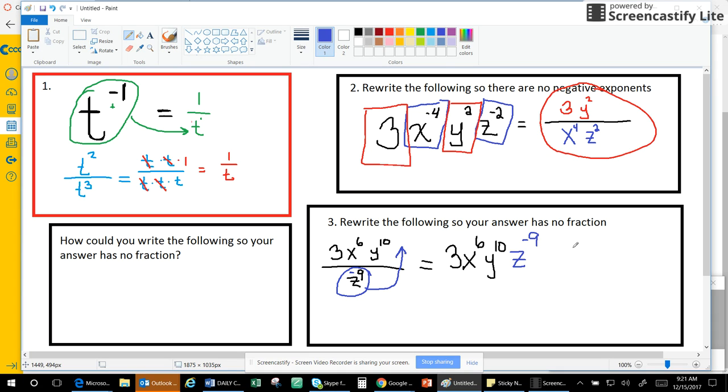Your goal for today, to bring to the live lesson, I want you guys to think about the following. How would you write x squared divided by 2 so that the answer has no fraction? How could you write that so it has no fraction? And I'll give you a clue. It's going to be using this up here. Let's see how you guys do. So go ahead and try that. Bring your answer to the live lesson, and we shall see how you guys do with it.